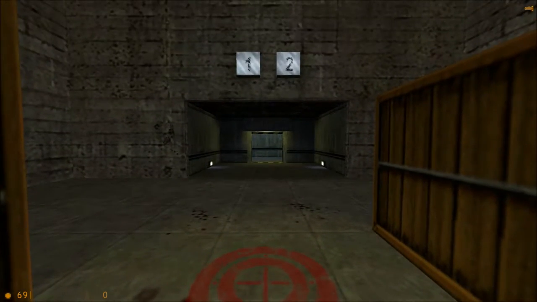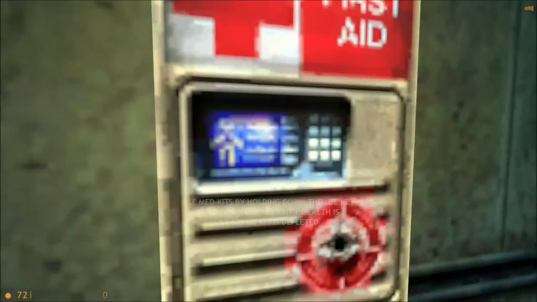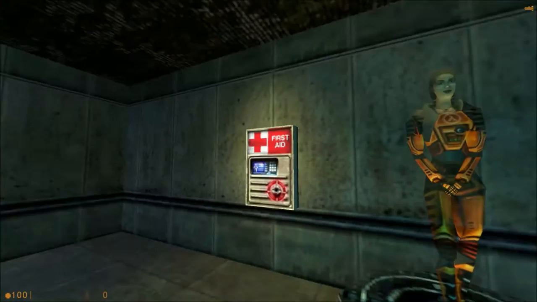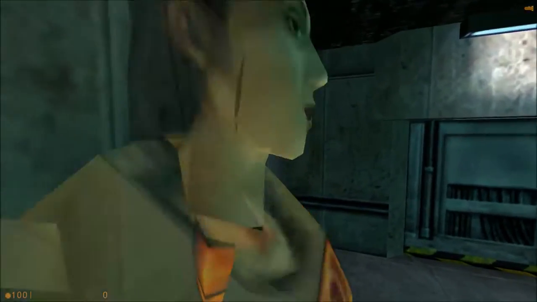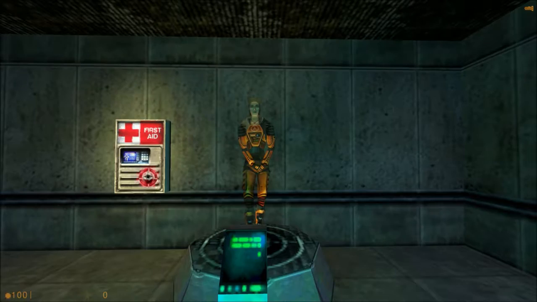Major fracture detected. I've got to really work on my aim. You will find medkits like this one throughout the Black Mesa compound. To restore your health, walk up to a medkit and press your use key. I think I learned that. Your health will recover gradually until you are at full health or the kit is depleted. Once the light goes out, a medkit cannot be reused.